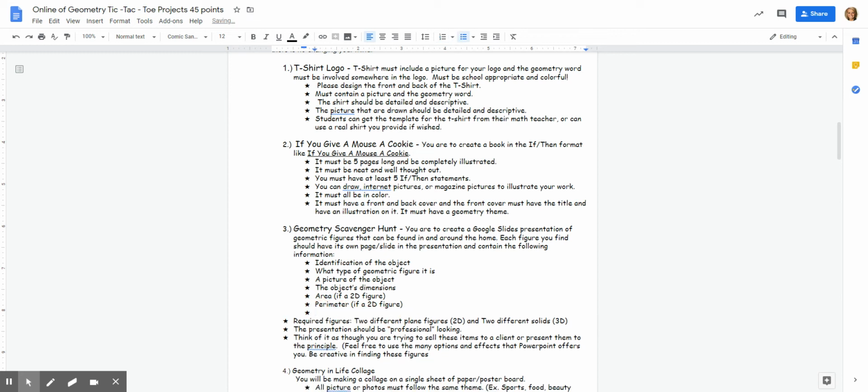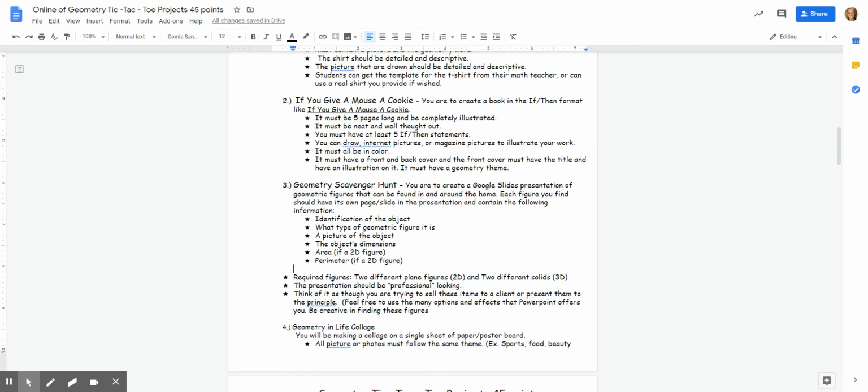I'm going to go ahead and get rid of this. So you're working with 2D objects here, guys, finding the area and perimeter of them, and you just make your slides with the picture and the area and perimeter, and make sure you have the picture of the object, dimensions, and all that stuff labeled on here.